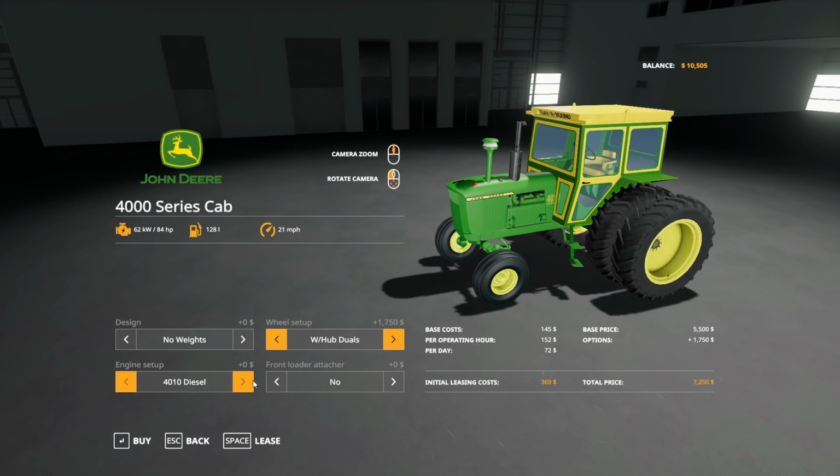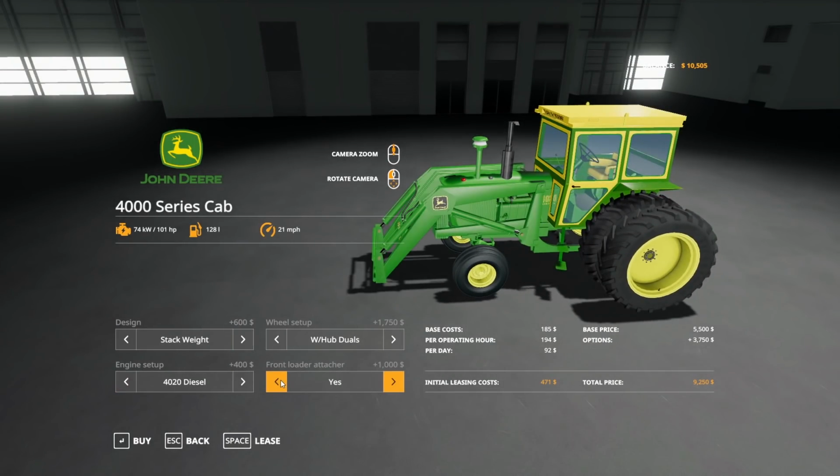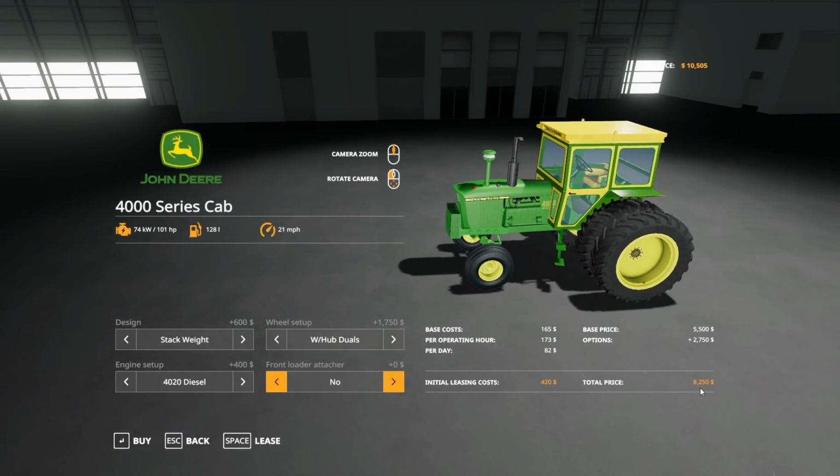Got some cool options there. Oh, we can bump that up. We need to. 4,000 diesel, 4020. Let's go with that one. That's only 400 more. Let's put a stack weight on the front of that. We don't need the front loader attacher, but it's nice to know we can get that if we need to.